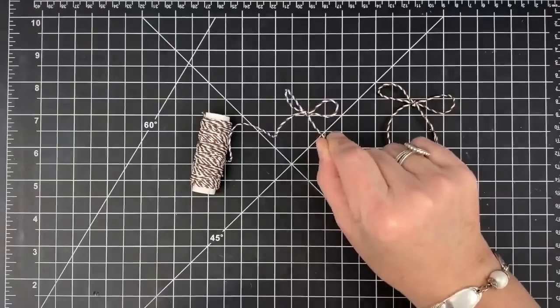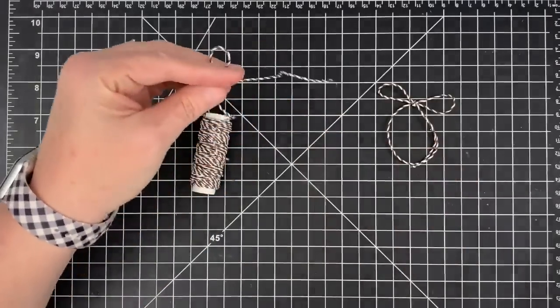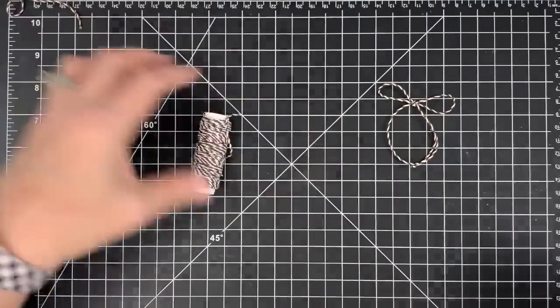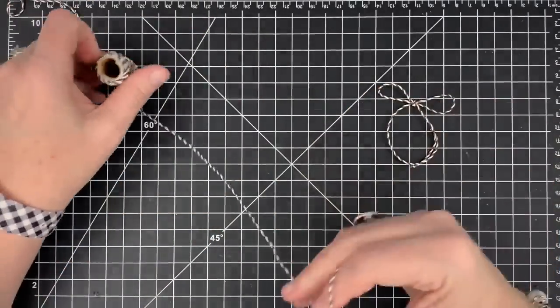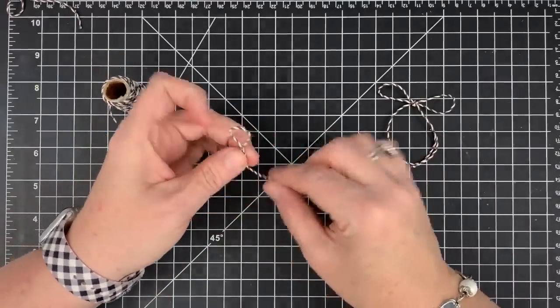Don't believe this lie because when you do this, it really does tighten up really tight. Let me do another one. I'm not going to get rid of this one, that's a great bow. Let's do another one and see if I can make it mess up for me. I'll just tie a bow.